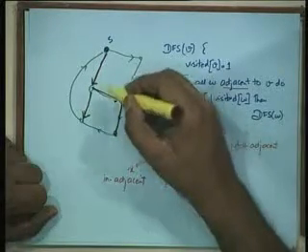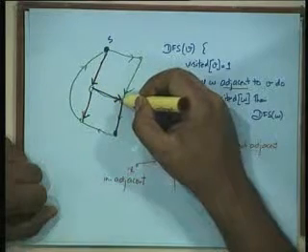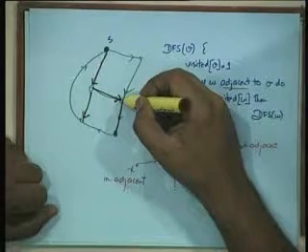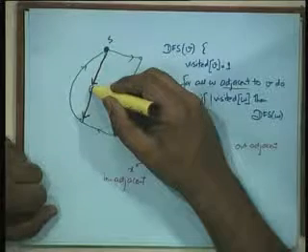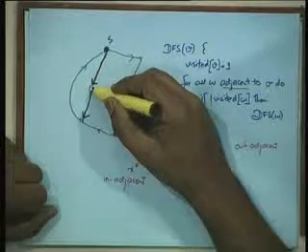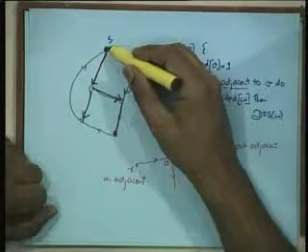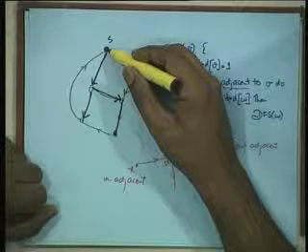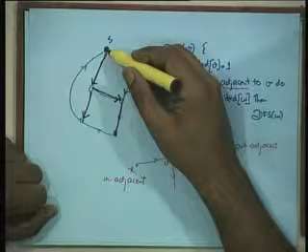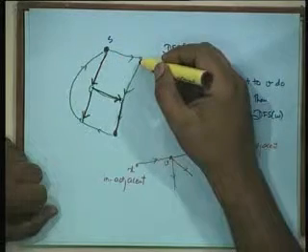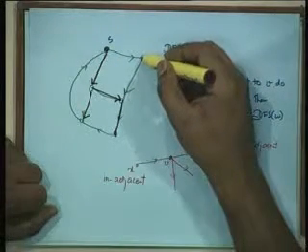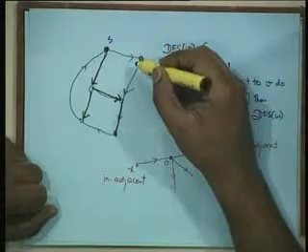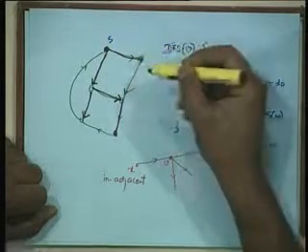Why do I backtrack from here? Because there is no other edge going out of this vertex. So I backtrack, I come back here. There is no other edge going out of this vertex, so I backtrack, I come here. And from here, what will I do? I will look at the other edge going out. This is going to this vertex, so I come to this vertex along this edge.